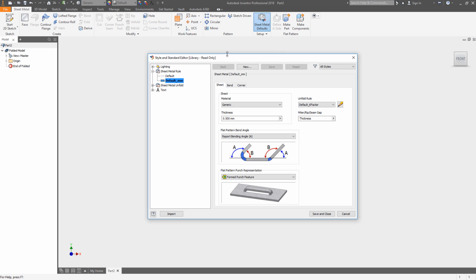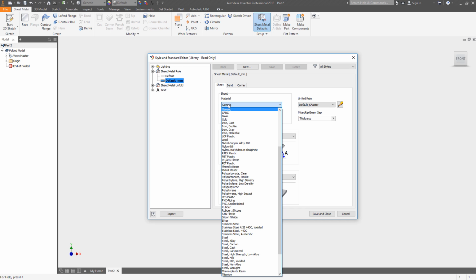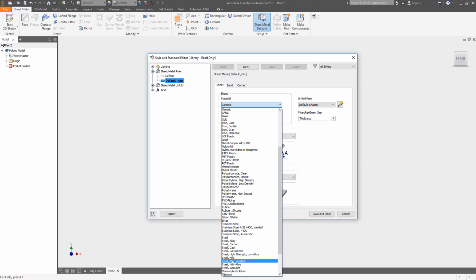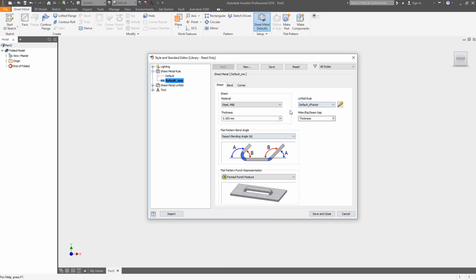And what's happening here is Inventor is controlling everything that you're creating inside of sheet metal, right? So the first thing you want to create is the sheet. So what's the material? If you want it to be made out of stainless steel or aluminum or whatever you happen to be doing, you can put that in there. It doesn't just have to be generic material. That way you get accurate weights and center of gravity. So I'd highly recommend that when you're doing sheet metal, just like any other part inside of Inventor, that you actually apply the appropriate material. So we're just going to do a steel mild. That way we can get some accurate weights and center of gravities.